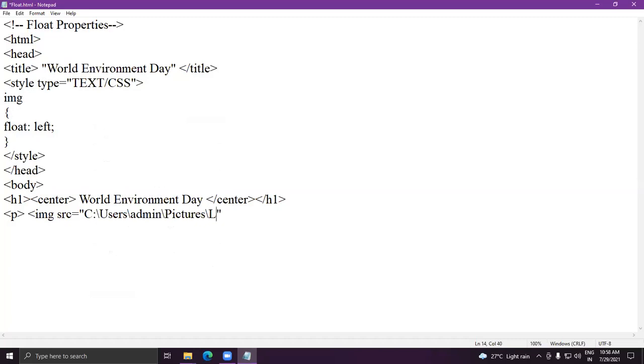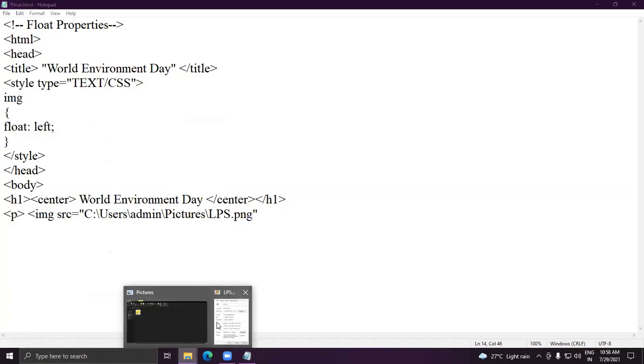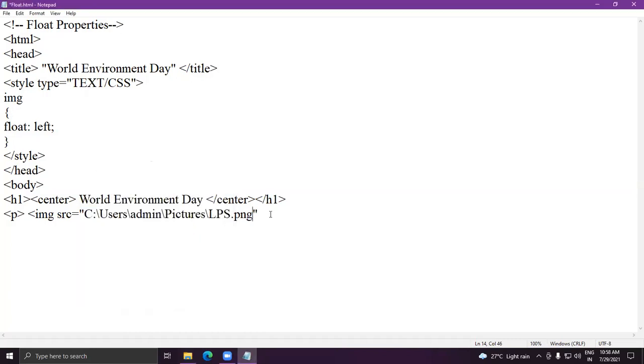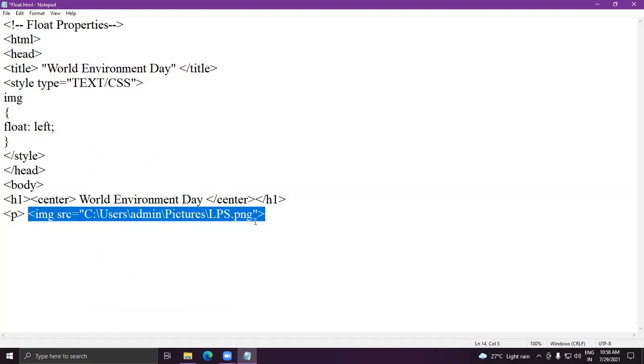Then I need to mention its name with its extension. So its name is lps, and you can see that its extension is .png. That means it's a png type of photo. So okay, then I will close it now. So this will paste my photo in my web page.